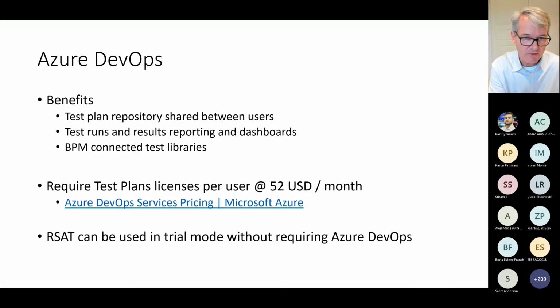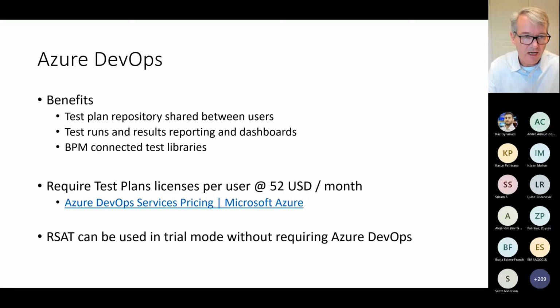You'll have a shared repository of tests that users all are working from. So if one user is authoring some tests, they can be synced up to Azure DevOps, and another user can then sync those down to their RSAT installation and run similar tests on their environment. And obviously it is also a requirement if you want to use the BPM within the LCS that I mentioned before.